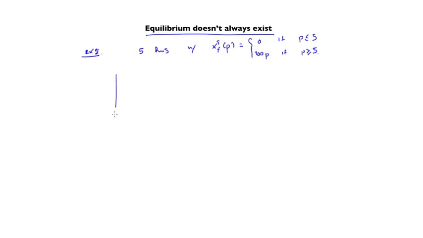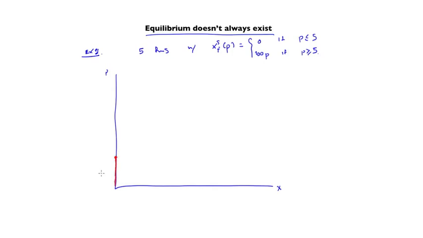Now let's plot what the aggregate supply function looks like for this case. This is x, this is p. I'm going to plot it in red. So when the price is less than $5 per unit, you have nothing. At price of p equals 5, any subset of the firms may enter. And whenever a firm enters, it enters at a quantity of 500. So basically we have a situation like this with quantities 500, 1,000, 1,500, 2,000, and 2,500.